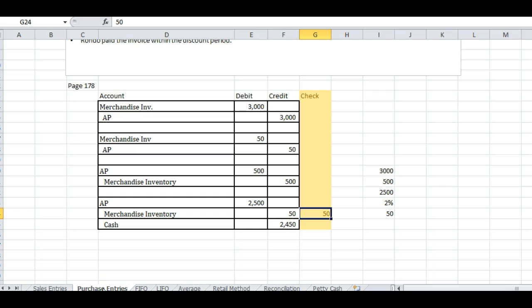Now, the other side, the purchase side, is pretty much the same, only they're not dealing with cost of goods sold now. What they're doing is they're recording the merchandise. They have recorded the delivery expense, which we're going to disregard when we do the discount. And they've recorded the return. They returned $500 worth of merchandise. So they take that out of their accounts payable and take it out of their inventory.